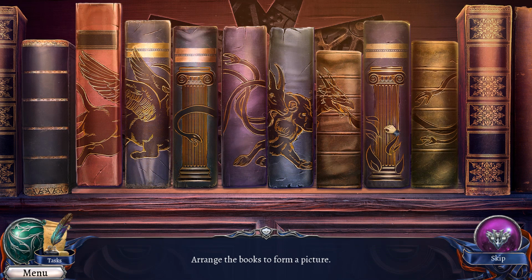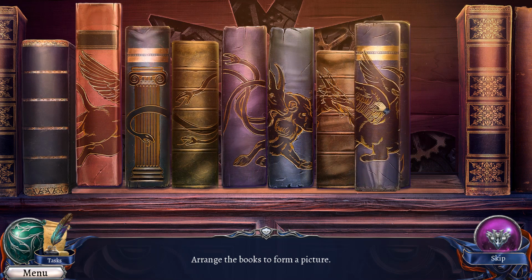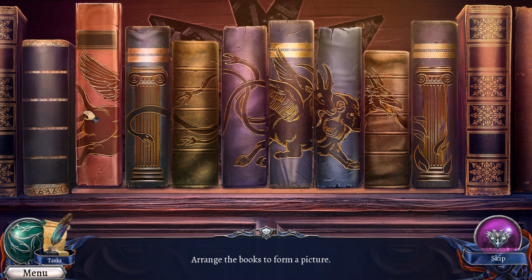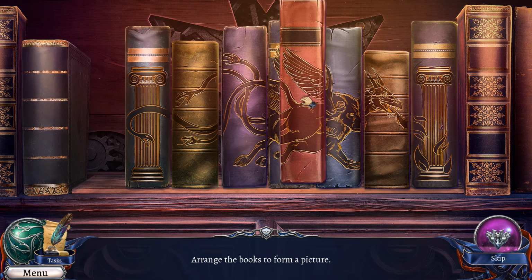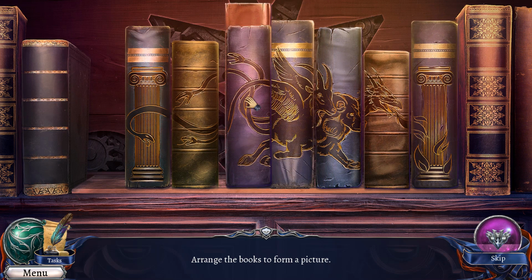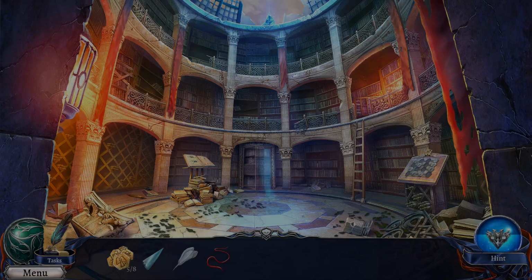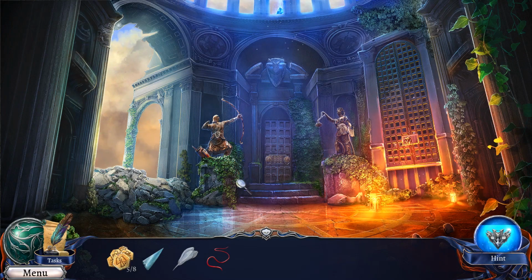Arrange the books to form a picture. Interesting. Feel like I can go there. Put them back here. I love the sound of these books. That is some crazy monster there. Ancient HQ. Wow, so pretty here.